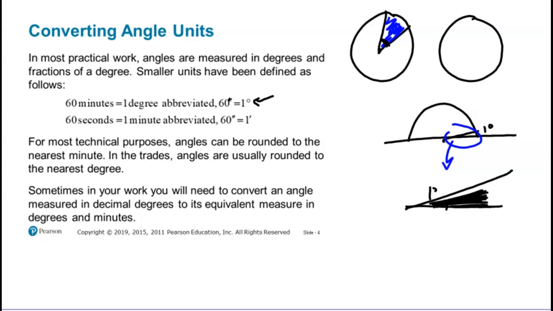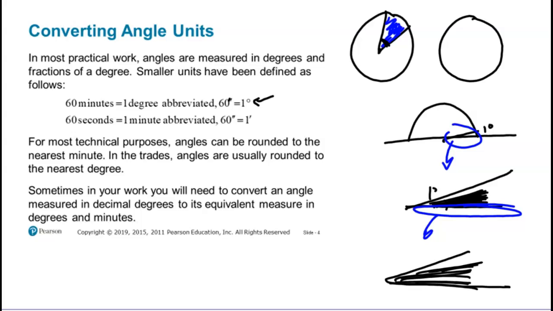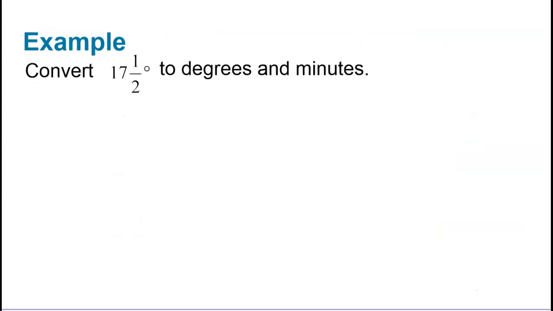And then for each minute, if I take out just one little segment here, and then bring that down and expand that, then that will be able to be cut up into 60 more sections, and each one of those is described as a second. And so there are 60 seconds in a minute, there are 60 minutes in a degree. Mostly we'll just be working to the nearest minute when we're working with our angles. So let's go ahead and look at how to convert back and forth between these.